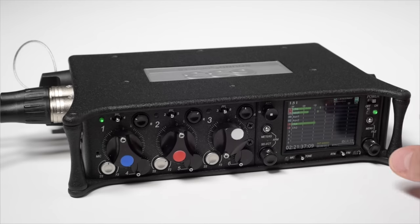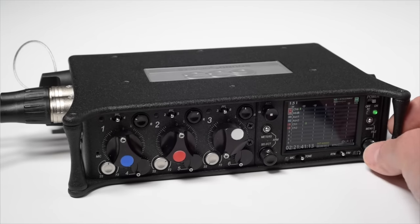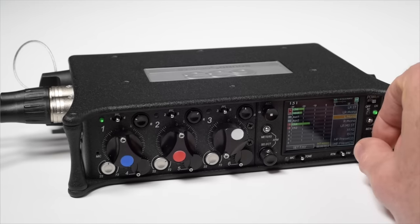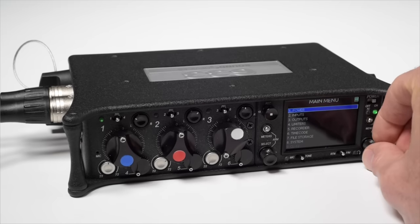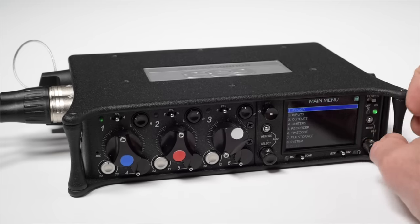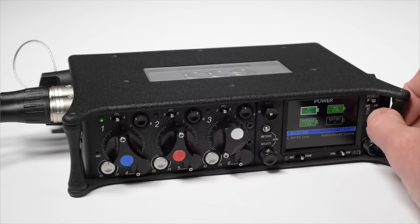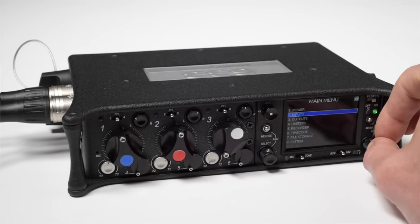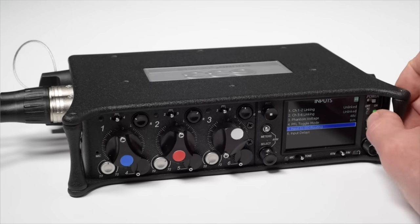Another big difference is ergonomics. With a Sound Devices mixer and a recorder, the ergonomics are very, very carefully thought through. And while they're not perfect, at least not for everybody, I would say, they definitely are a lot easier to use quickly when you're in those sorts of situations where you need to react quickly. And that makes a big difference. Again, that's a difference between having to do a retake or not. And again, that's going to be very, very important for professionals.